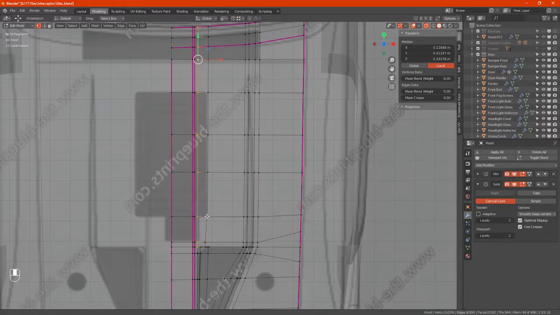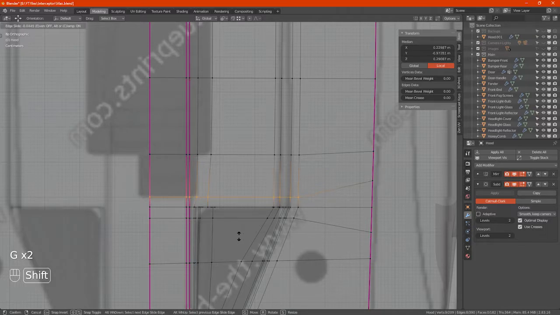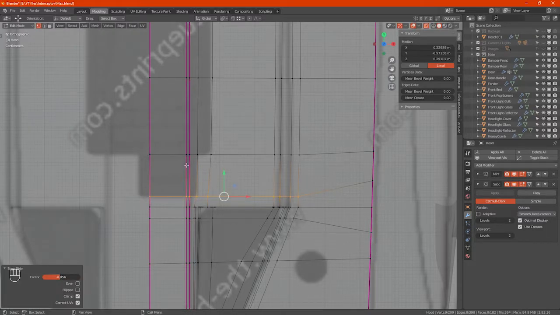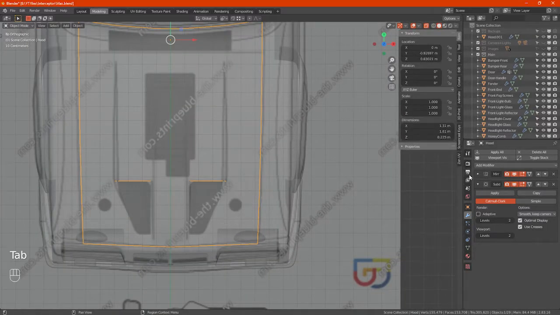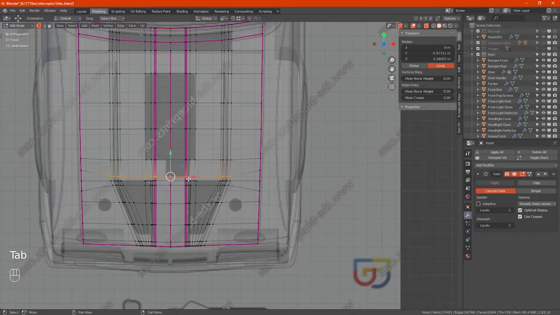And then if I do this one, GG, slide that just over a little bit. And then GG, just up a little bit. Well, that creates the hole there now. So apply the mirror this time, and the correct one. And we will need another one in there by the looks.